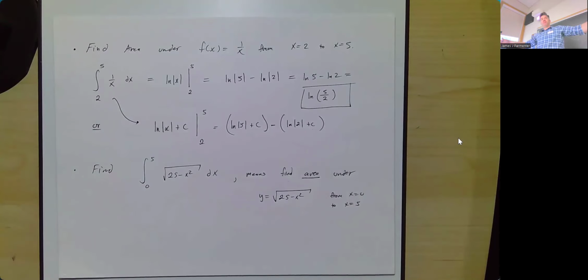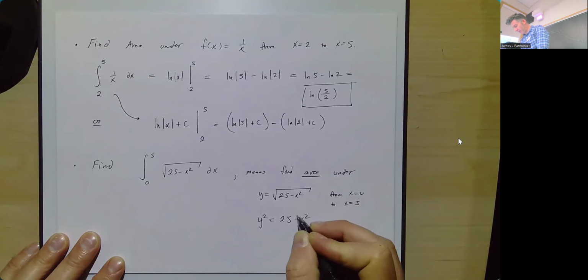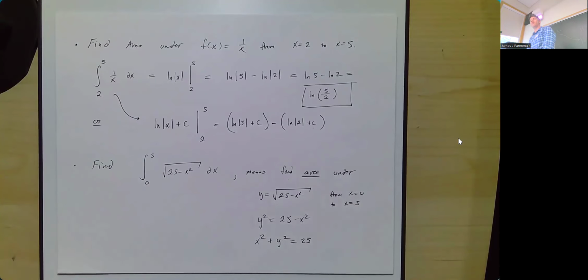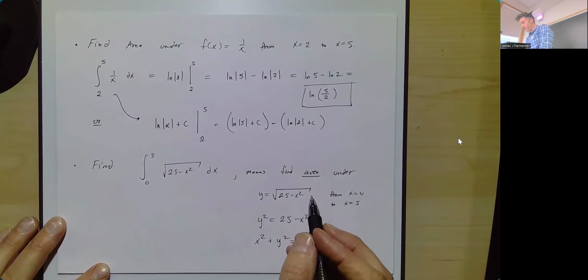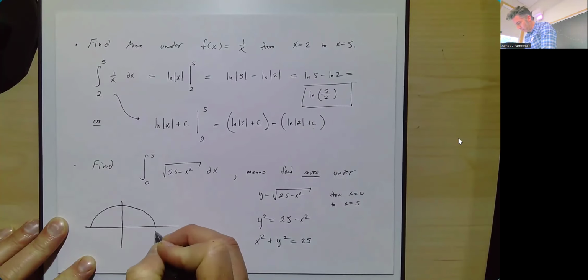What shape does this graph have? It's not a parabola, although you're on the right track. If there wasn't a square root there, for sure it'd be a parabola. Let me help you out. Let's square both sides. So y squared equals 25 minus x squared, and add x squared to both sides. X squared plus y squared equals 25. What kind of equation, or what kind of shape does that equation have? It's a circle. So I'll point out that that's a circle. Y equal to the square root of 25 minus x squared is the top half of the circle. It's a semicircle. So this graph here is really the top half of the circle whose radius is 5.